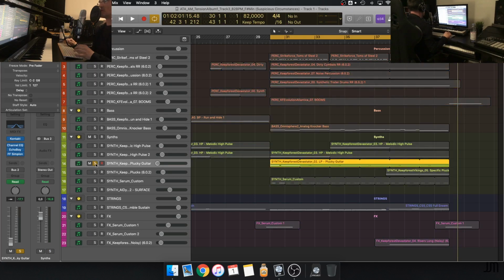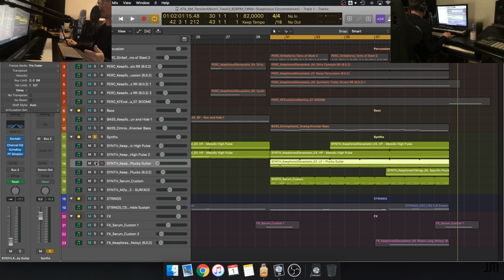Let me start by saying that when I write specific instruments or sections, I tend to write in a way that if the music supervisor or an editor decides to use just one section, just the synths for example, they can, and that section is going to stand on its own feet. So for example, if we just listen to the bass and the synths, they work here.